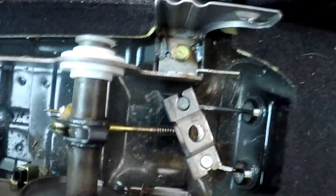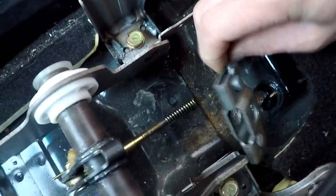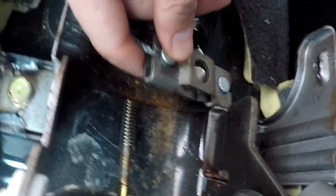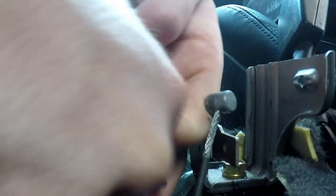So now we are left with this. So now you're gonna have to swing the side over. Sorry for really crappy angles, guys. Just bear with me. Just like that. I'll try to do it again in case you guys didn't catch it. If I can. It's jammed. Hold on a second. Shoot. Ah, there we go.